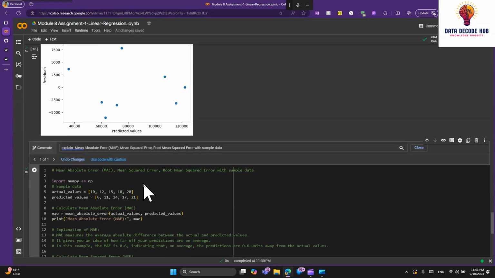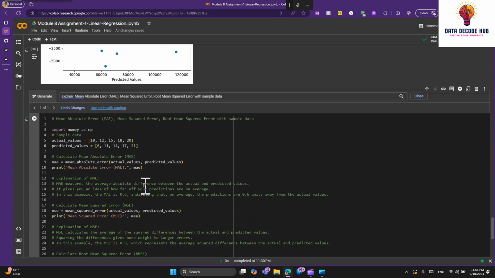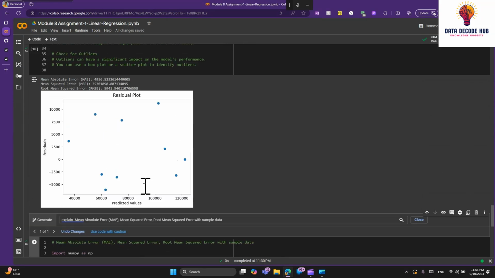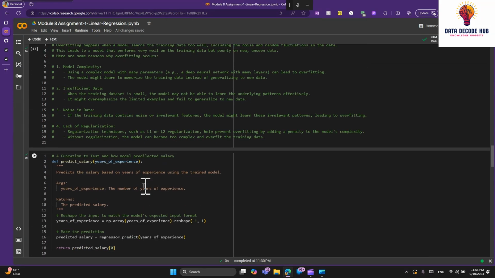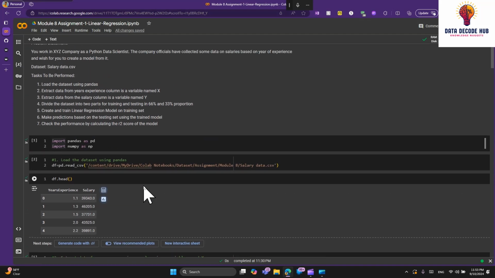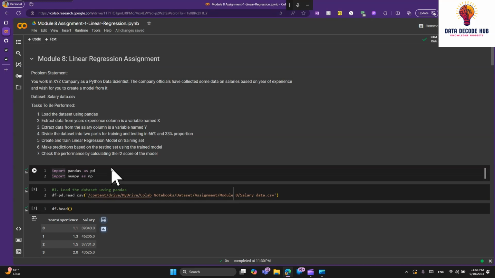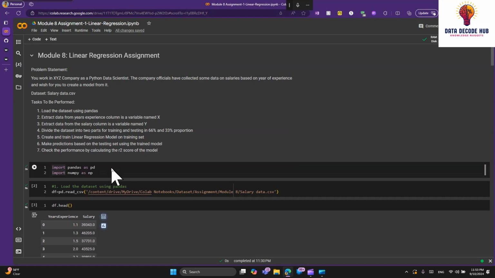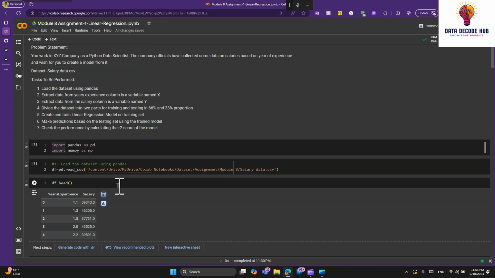Okay, and here I have created an example for you using some data points so you can easily understand. Okay, so let's get started. Again, this is for people who are new to machine learning projects, not for very experienced people. But if you want to brush up your skills and knowledge, welcome.